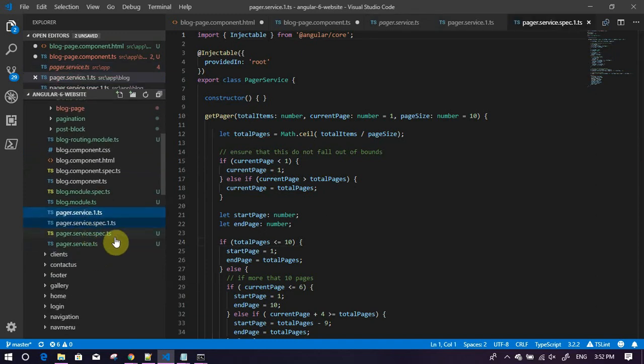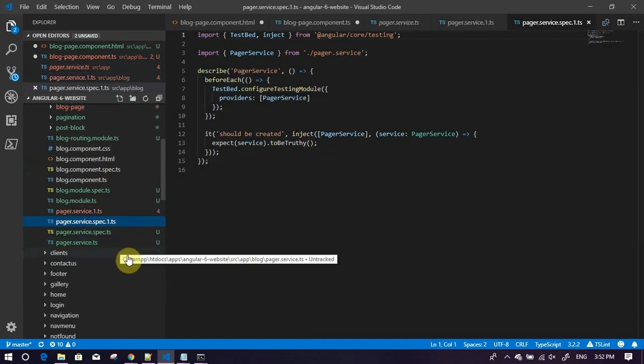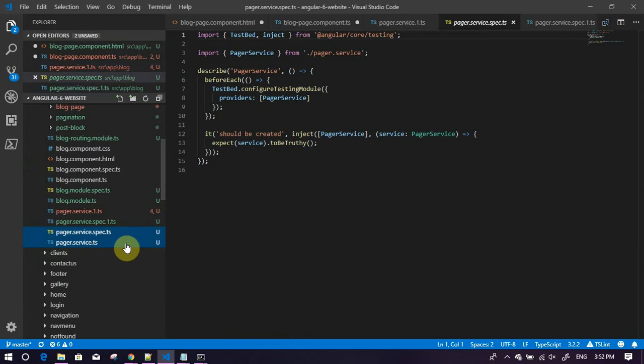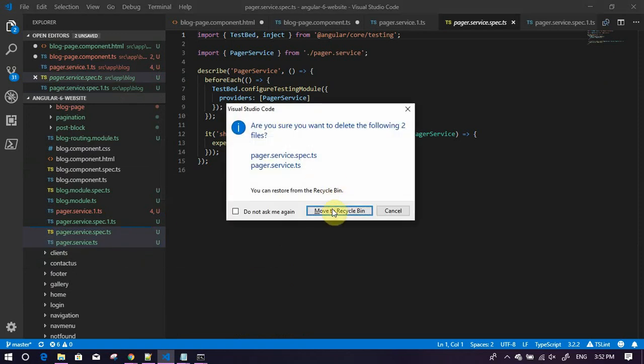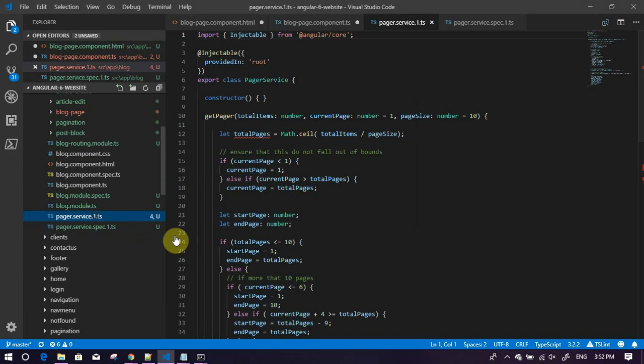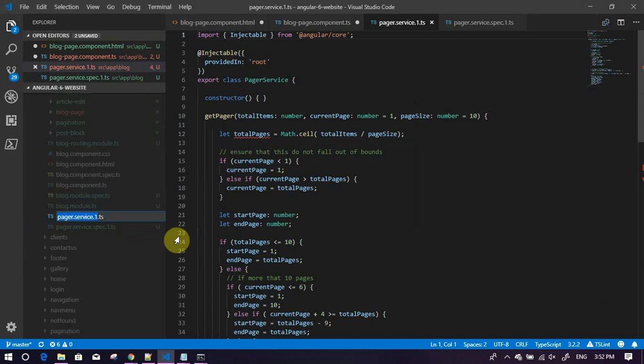Paste. Okay, it renamed it to pager service something one, so let's delete these two. Okay, and rename this from one.